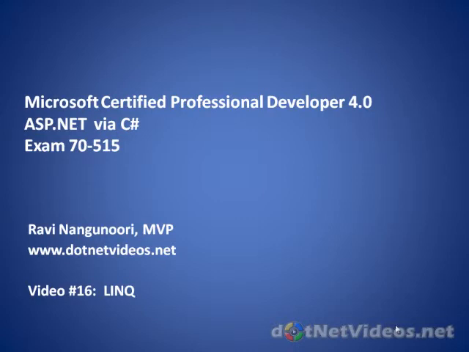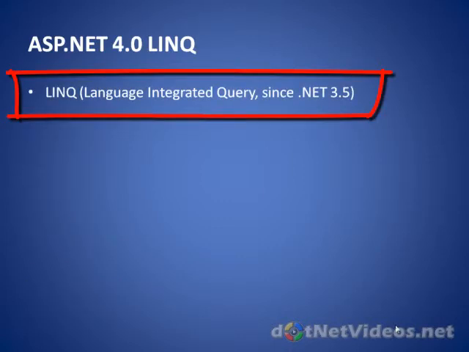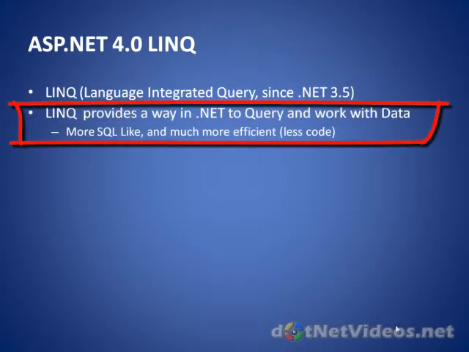So video number 16, we're going to talk about one of the exam fundamentals, LINQ, or Language Integrated Query. This was introduced in .NET 3.5, and it's to provide a rich way to query data. .NET's been good at object-oriented development, but not so good on the language side with querying data. SQL is much more built to handle this type of data manipulation, and LINQ bridges the gap, providing a way in .NET to work with data.